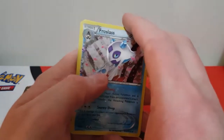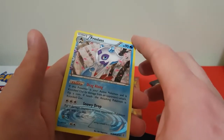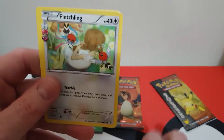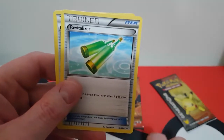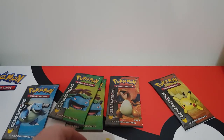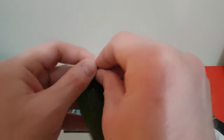Magma, Ghastly, Fire Energy, Tangela, Reverse Holo Tangela. Hey, ooh, a Frostlass. What would you call that? It's a holo, isn't it? Yeah, I think so. That's pretty cool. Hey, Parasect, my Parasect. A Fletchling, a Revitalizer, and an Energy Switch. Venusaur. Let's say getting some good pulls.